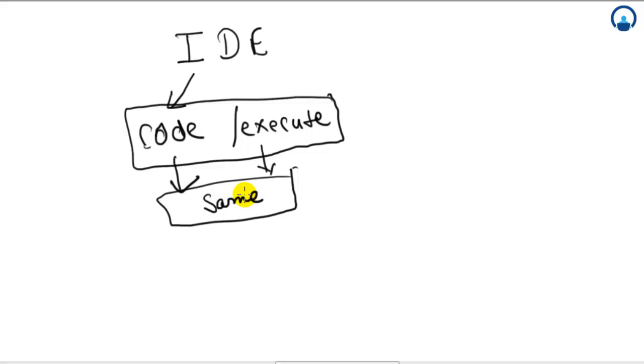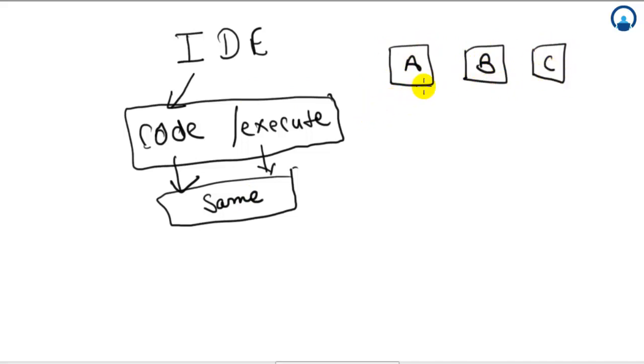And I'll give you one more scenario. Suppose you have two or three classes which you have written. Suppose this is class A, this is class B, this is class C, and you are writing all of these using a text editor, and then you are using the command prompt to run it. Now if there is some compilation error, or some other error, you won't be able to recognize it until you go ahead and run your program.